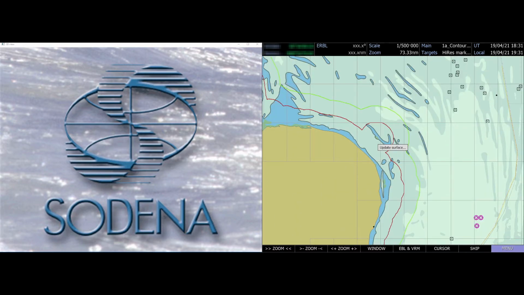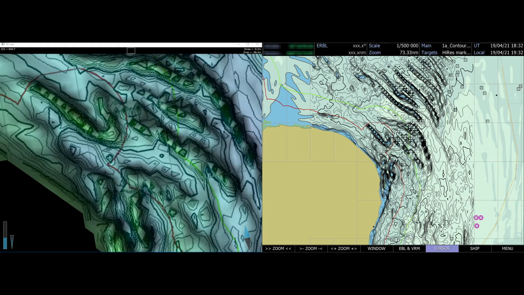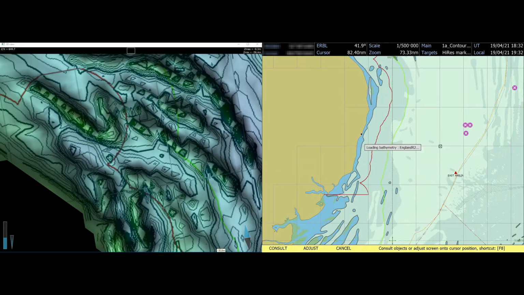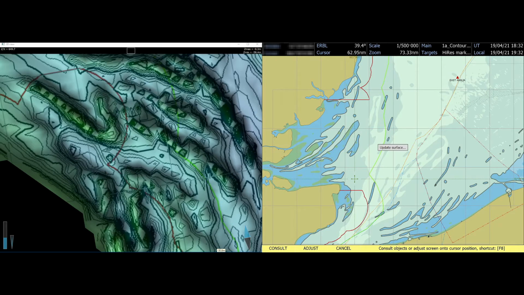So if we zoom in, the data will start to jump out of this. Start off at the north side of Kent here.